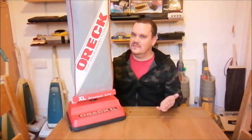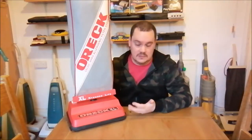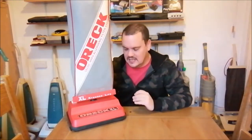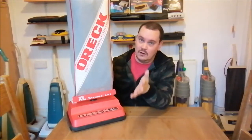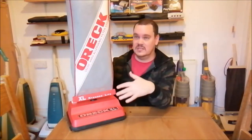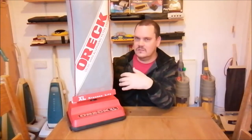So they're loud, they aren't made particularly well — certainly these early cleaners — and they're not very feature rich. From memory, I remember seeing these cleaners for sale in the UK probably 25 years ago. This red style Oric XL was £250 — £250 for a motor, a stick and a dust bag. You've also got that awful hand vac, which they just threw in because there are no tools for these — you can't do any above-the-floor cleaning with this upright. So they had to include the hand vac. £250 in 1995 was a lot of money.